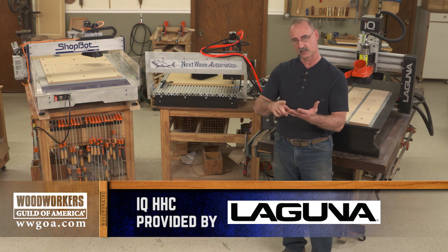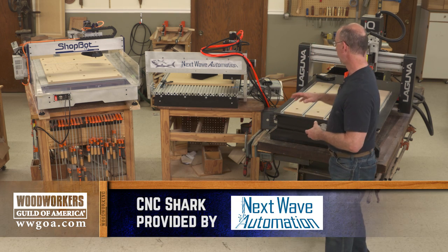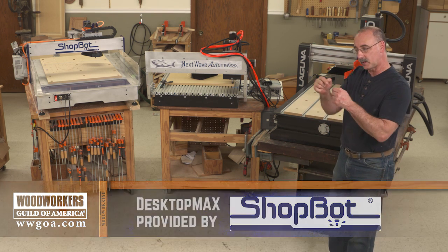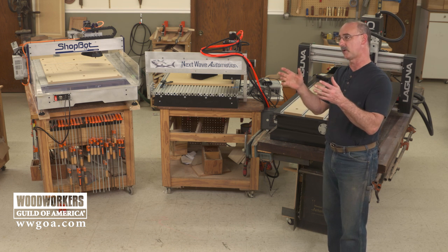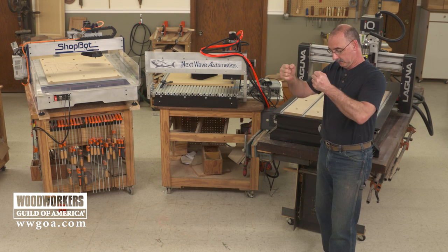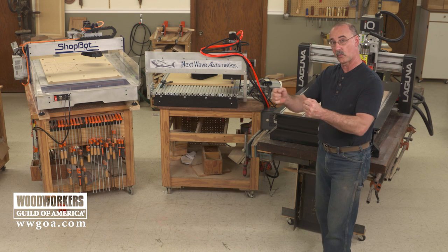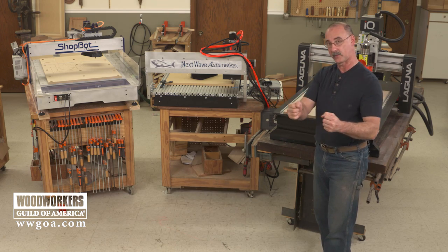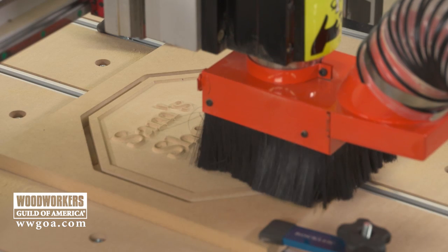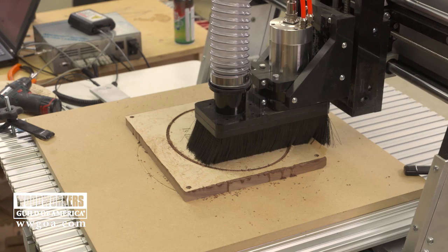What is the deal with CNC? Computer numerical control is what that means. We're going to connect a computer to the head of the machine, and the computer is going to control the movement of that machine. This machine becomes you with a plunge router in your hand. The plunge is what we call the z-axis — up and down. Move this way, that's the y-axis moving away from you. Left to right is the x-axis. The computer feeds a signal to the machine and it can move in each of those directions — even all at the same time — to create a variety of shapes, profiles, and work.